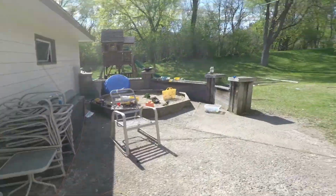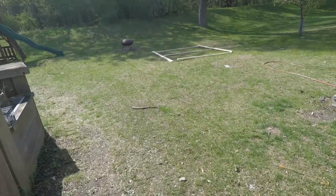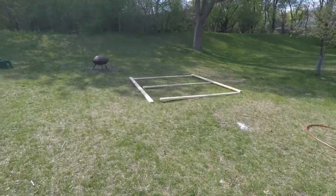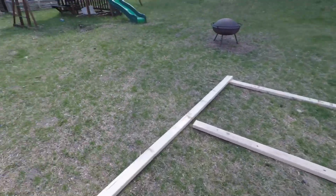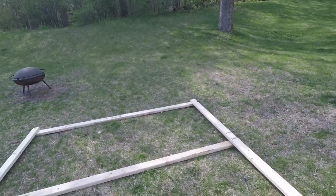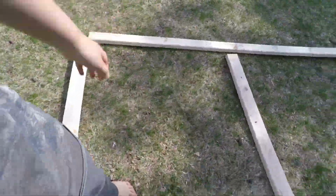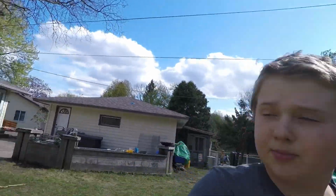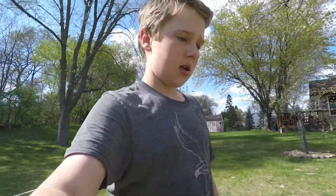I laid out our boards out here, in the shape of what I wanted. Looks like somebody tripped over them. That's always nice. But that's what we're going for. This board would be on that end. It's going to be laid up like this, four of them screwed together, and then one of these is going to be the door. So let's get these boards over into the driveway, grab our tools, drills, carpenter square, and get into it.